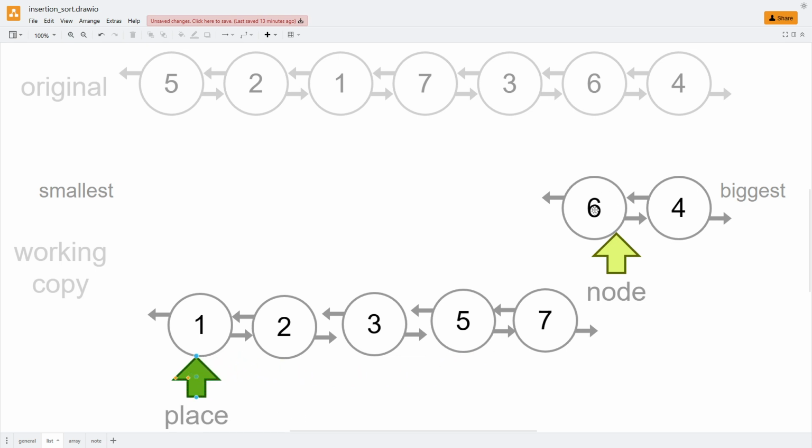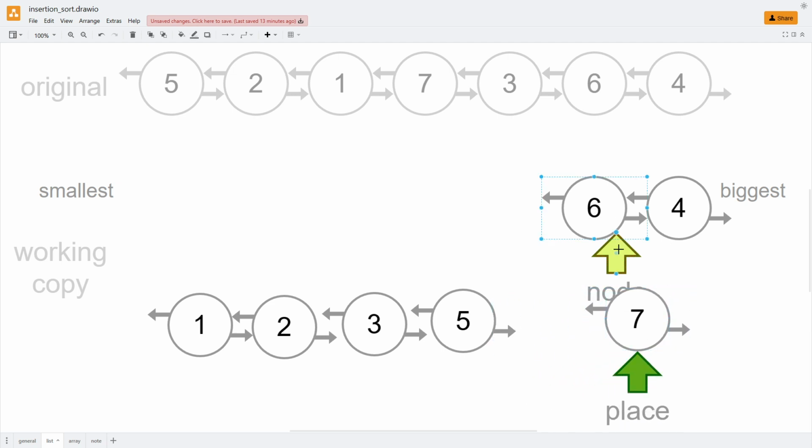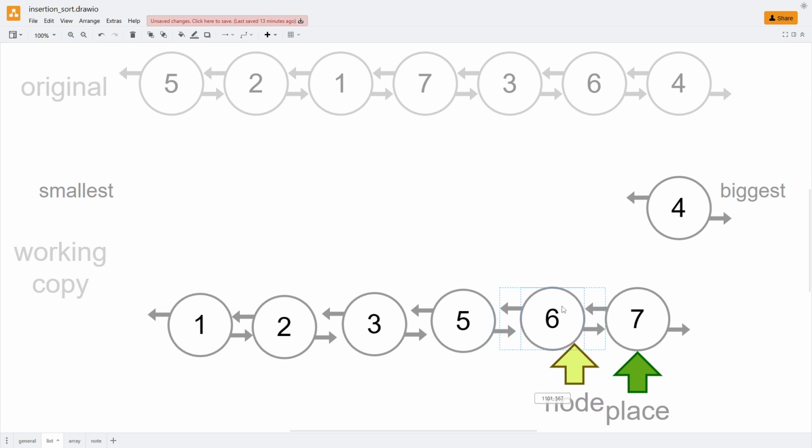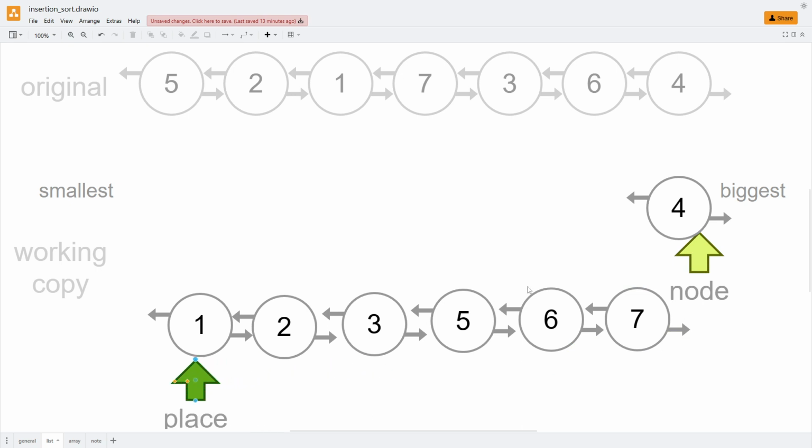So we're going to find the first node that is bigger than a 6. So we're going to traverse, traverse, traverse, traverse, and say, okay, let's move this over so that we can put a 6 in here. And then next iteration. And then we traverse, traverse, traverse, so that we can fit the 4 in here.